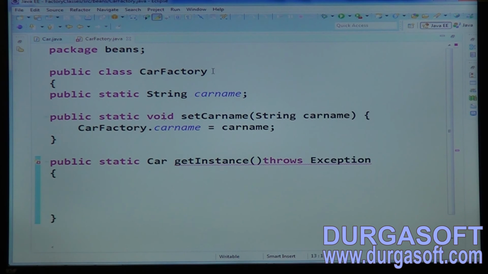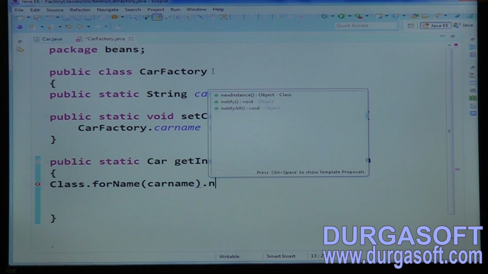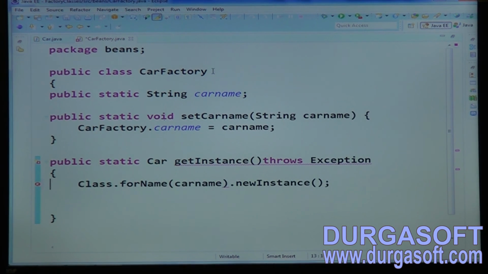Here create that Car object. How to create? Class.forName, pass carName here, .newInstance, and finally it will return the Car object reference to the user.